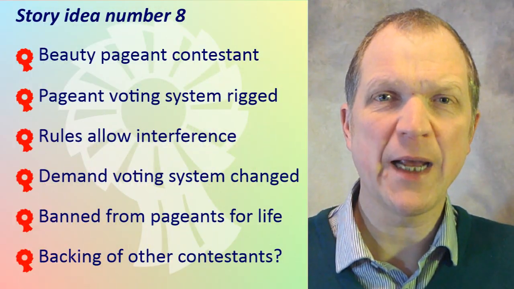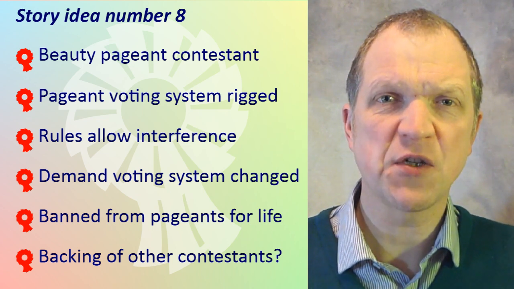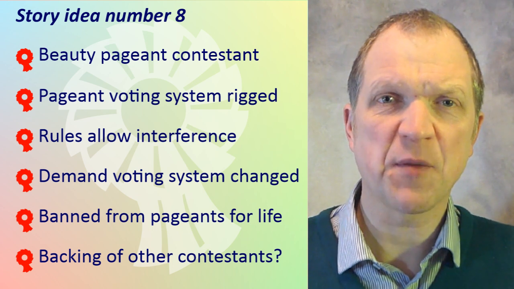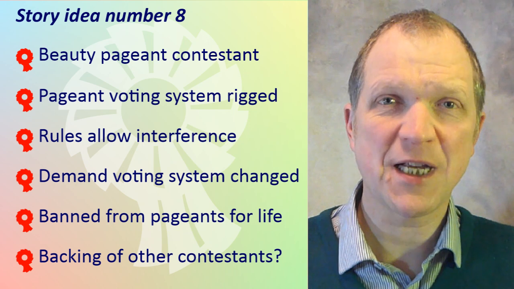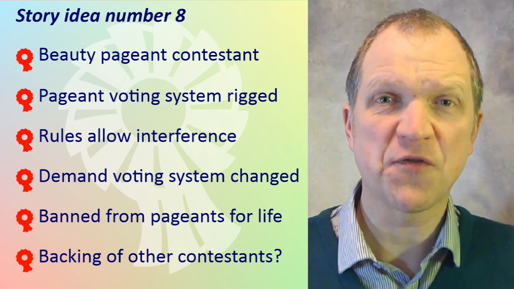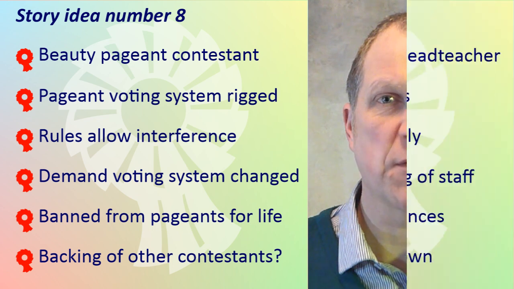Story idea number 8. At a beauty pageant, a contestant discovers that the voting has been fixed so that a particular person wins, maybe based on politically correct criteria. The contestant complains, only to discover that the pageant's voting system allows this type of interference. Still not satisfied, the contestant protests at other pageants and demands changes to the voting system. Do they get banned from pageants for life, or do other contestants support and join our hero?